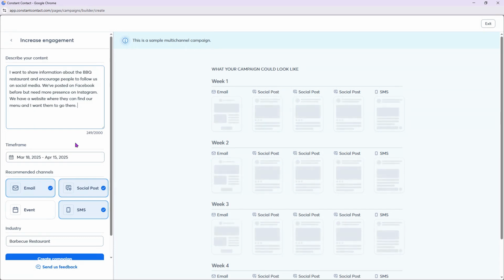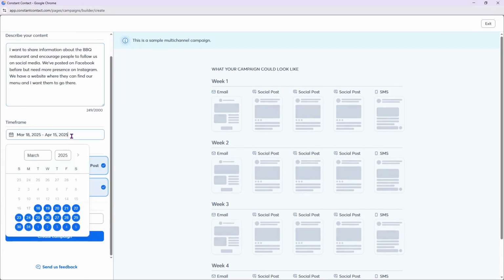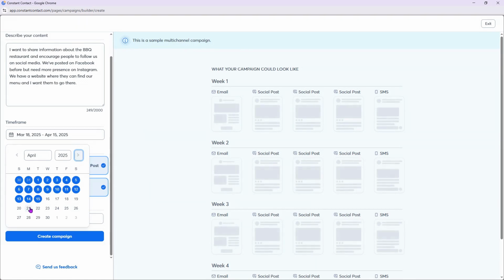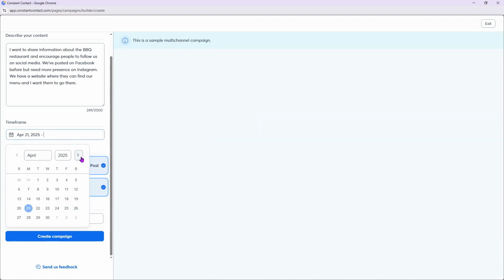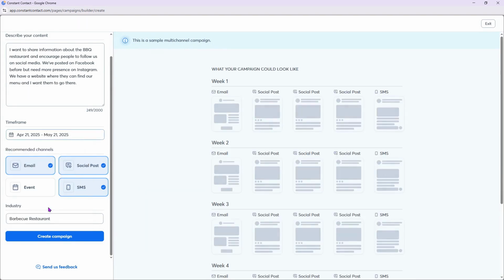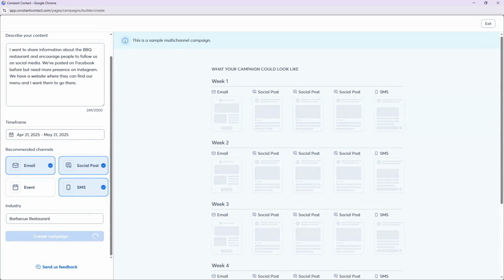So just kind of listing out our goals. Time frame. We don't want this to run the same time as the other one. So we could have it start the week after and go a month. It recommends each email, social post, and SMS, barbecue restaurant, and create.